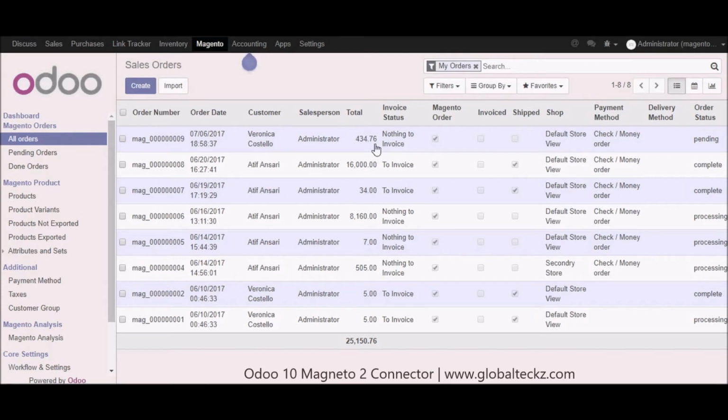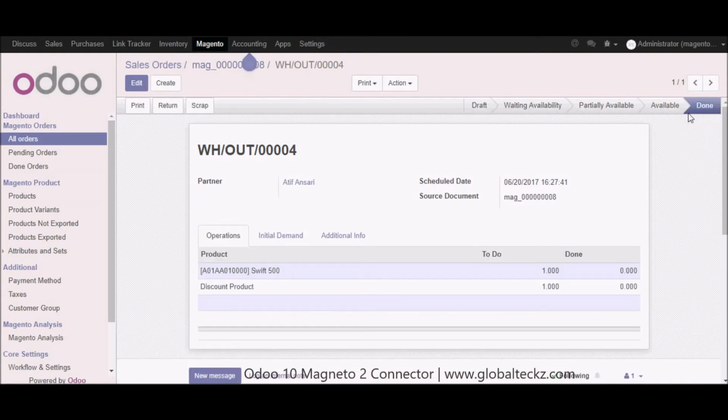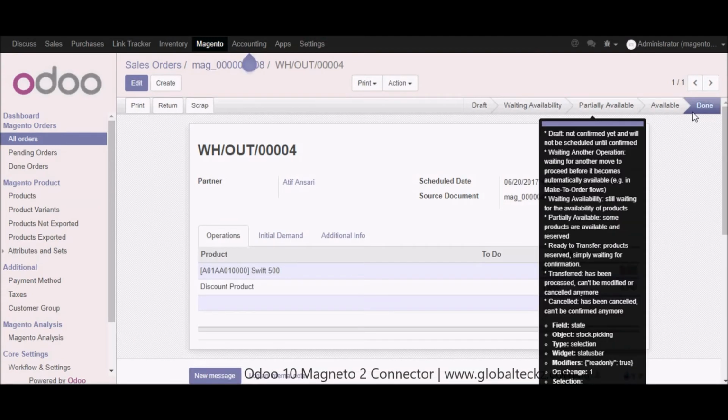Now after importing the picking, you can see that it is a checkbox. Once we click on one of the customers, you can see that a delivery has been created for this particular order. You can just click on the delivery also to check. Here we have all the information, and this is now in the done stage.